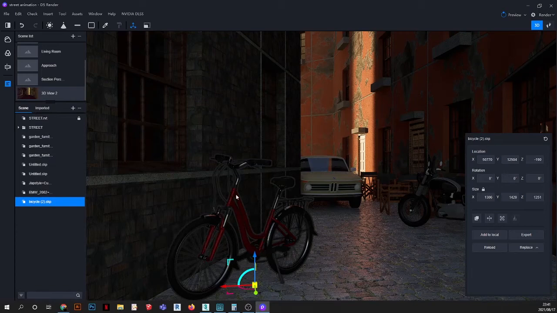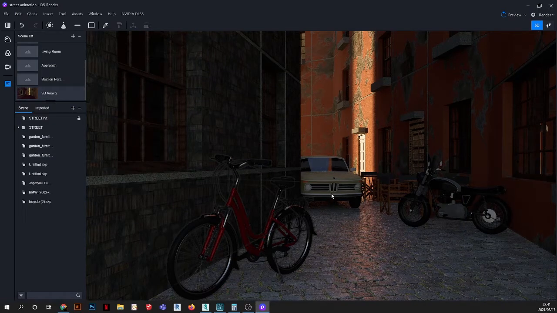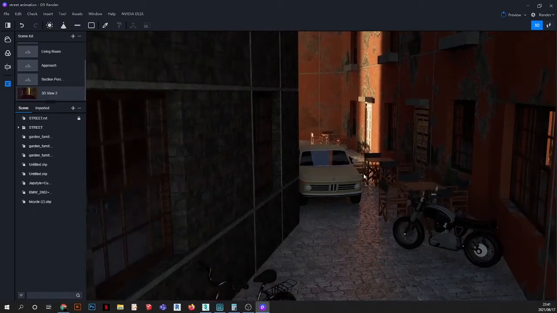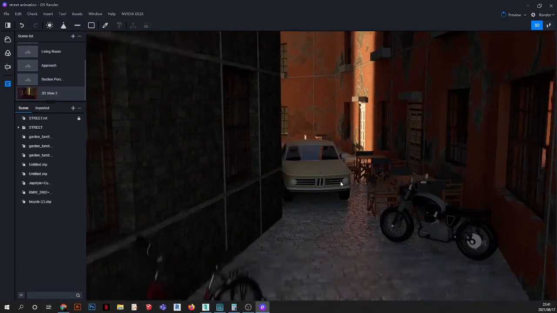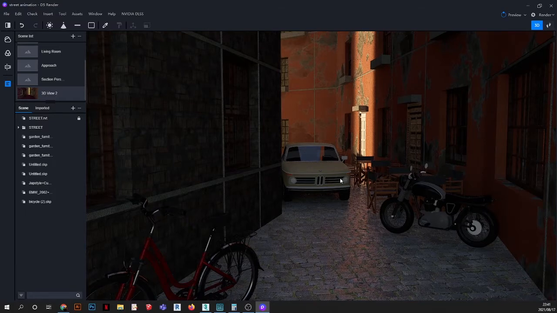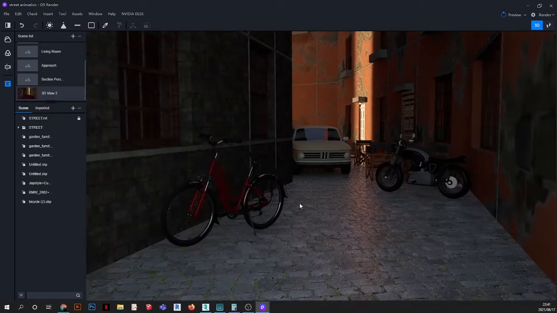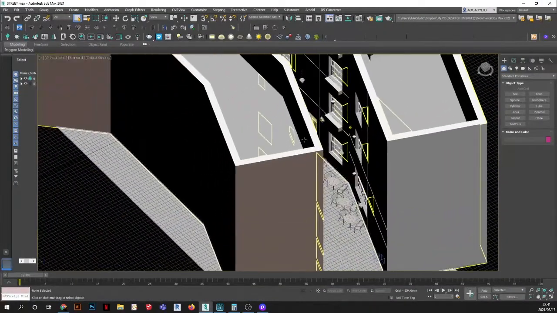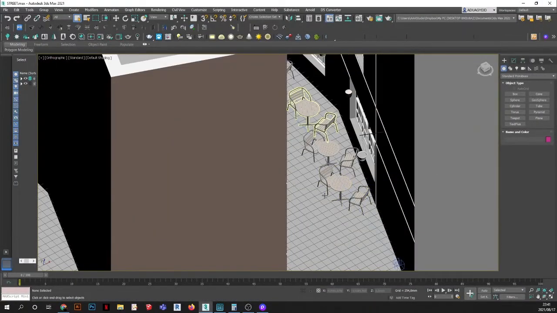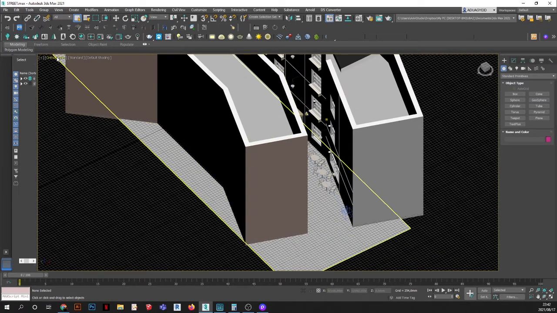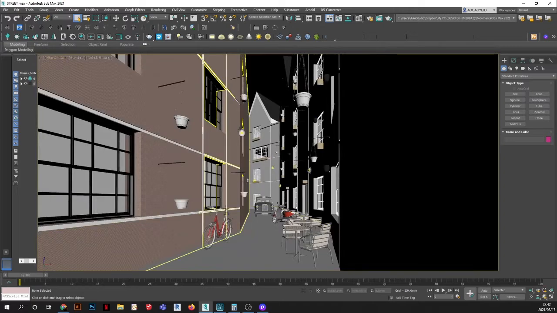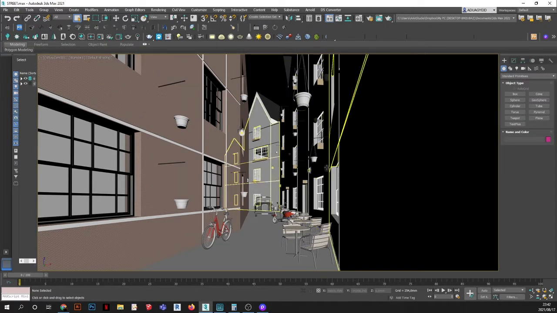But I also thought of showing you something, because the original video that was created, even though the basic model was done in Revit, the model was then taken to 3ds Max. So I took the model to 3ds Max, and because I wanted a certain kind of furniture, I set it up there in 3ds Max. So if I go to a camera, you can see how I set it up. We are going to take some of these objects, like the flower pot, like the light fixtures here, maybe even the motorbike and the car, just to see how they look there.